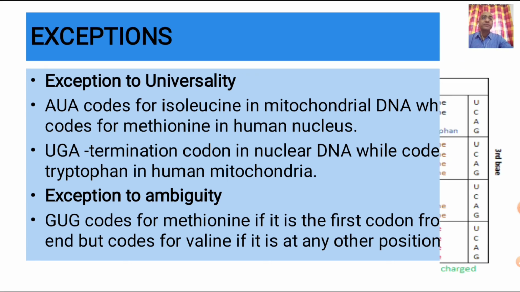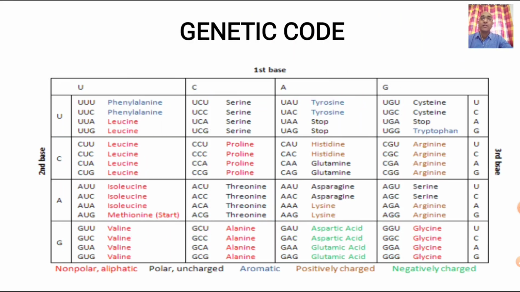Now let us see the genetic code here. As you can see, I have given you the list of various codons and the amino acids coded by these codons. There are three codons which indicate the stop signal, UAA, UAG and UGA, and there is also the initiation codon, AUG, methionine. So this is what your genetic code is.